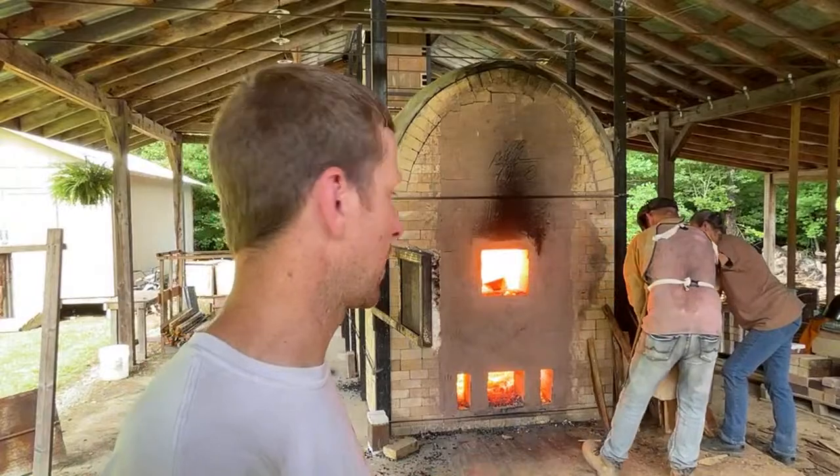These pieces will be for sale in person July 16th and 17th and the 23rd here at my place. Then there will be an online sale on the 29th, and the week following, of these pieces that are being fired and finished off today. We'll unload the kiln on Tuesday, and I will do a live stream of the unloading as well.